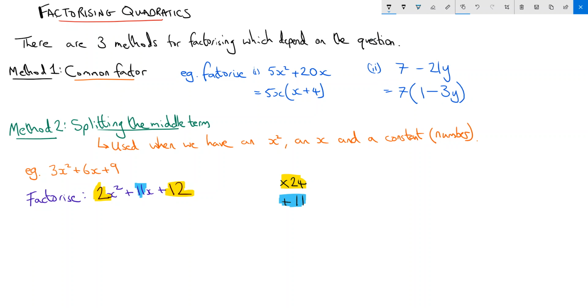Right, so this is the hardest part of these types of questions, okay? You've got your 24, there's the two numbers, there's a number in front of the x squared and the other number by itself. 2 times 12 is 24. And we've got the number in the middle, which is the 11, yep? Is everybody okay with that? Okay, what we have to do first is find two numbers that multiply to give 24, but add to give 11. Put your hand up when you think you found them, okay? So the easiest way to think about it is try and do the numbers that multiply to give 24 first.